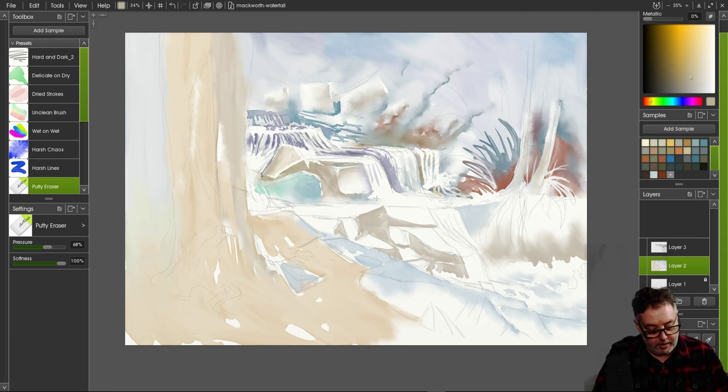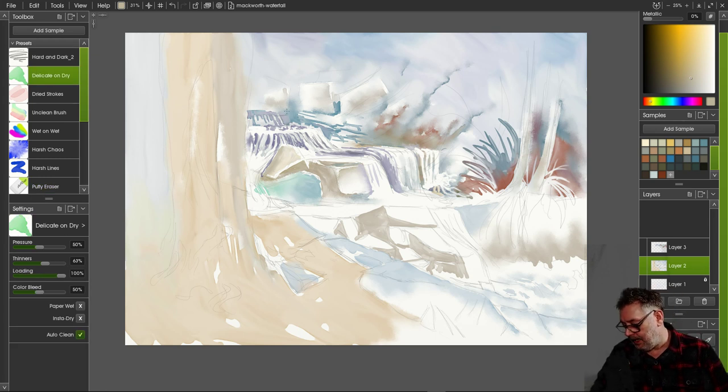Right, I think I'm almost ready for another layer. I just want to put the sort of the water under there. That is water there. And that is there.